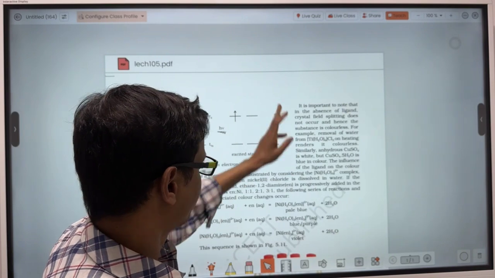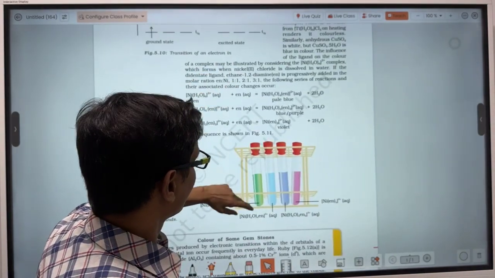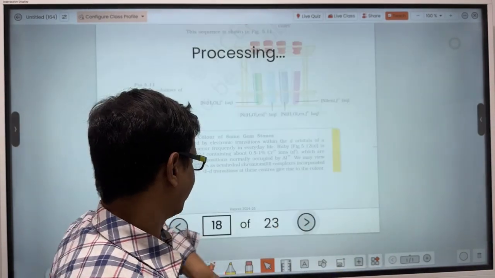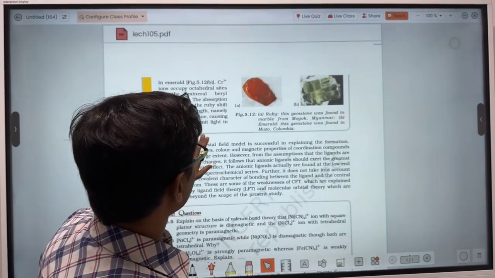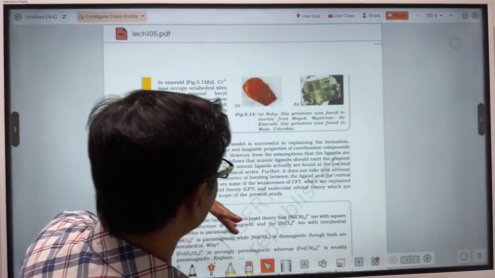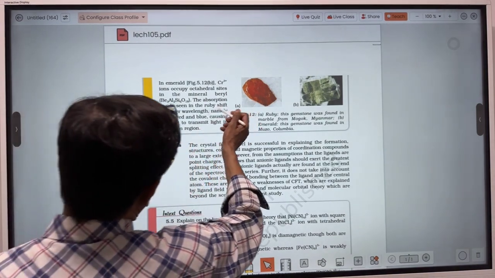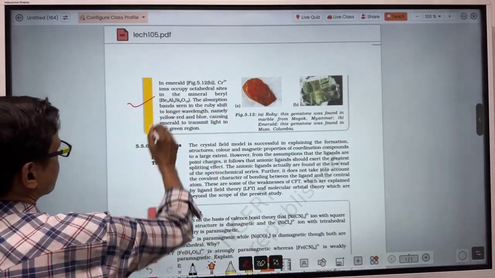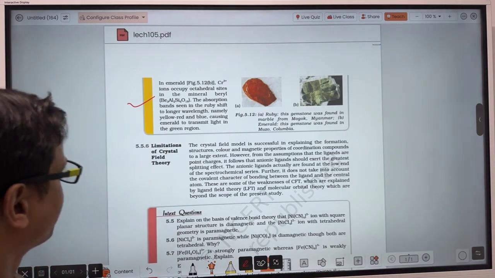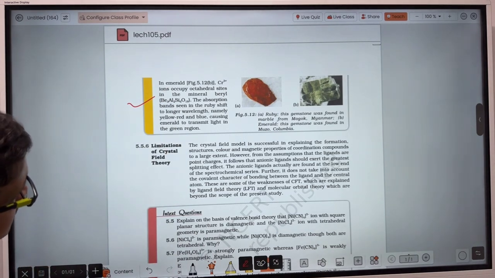That has been explained here. T2 energy level is the energy level in case of octahedral complex, that has been shown. Now let's see here about that. You just read that, it's a theoretical portion. Only that much you read. This one you read, that has no relevancy for the 12th board examination.